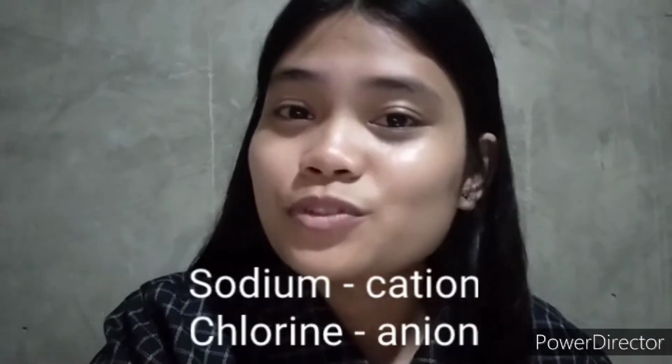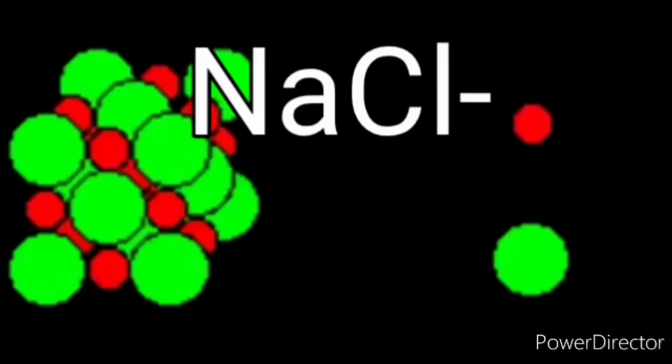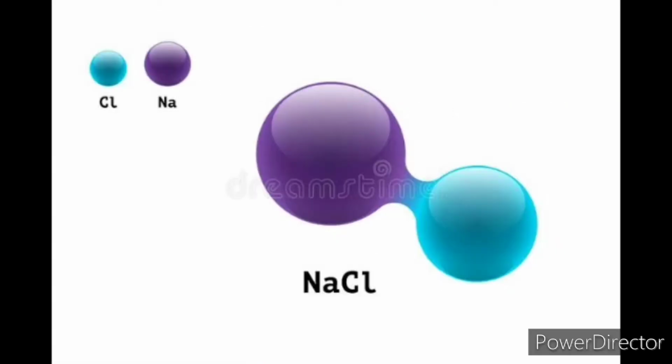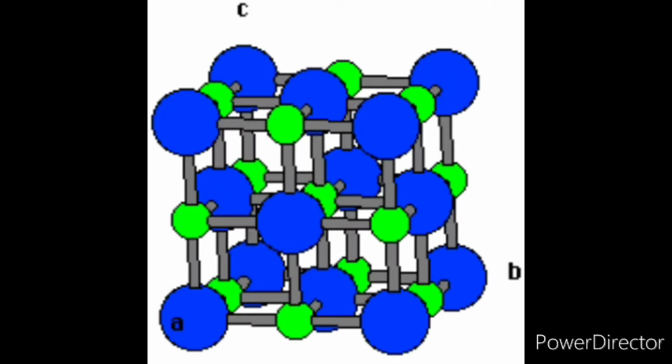Sodium chloride crystal is made up of an anion and a cation. Since it is ionically bonded, the sodium is the cation, while the chloride ion is the anion. With a formula unit of NaCl, sodium chloride crystal is a face-centered cubic close-packed structure. The chloride ions, being comparatively larger, occupy the corner and face-centered positions. The sodium ions, on the other hand, being smaller in size, fill the voids. Thus, sodium ions occupy the octahedral voids in a cubic close-packed structure.